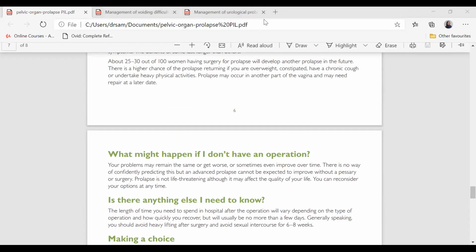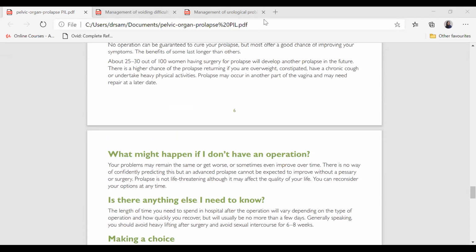Now Bushra is with me. The good thing which I like is that you touched almost every point. This is a passing station: quality of life, associated symptoms. You asked all the important points in history. Examination you touched, investigations, then safety points, all safety points you mentioned, which I like. And your introduction was excellent, and you put an agenda. Then you asked her about her knowledge. You followed all the steps of how you are going to approach an OSCE station.